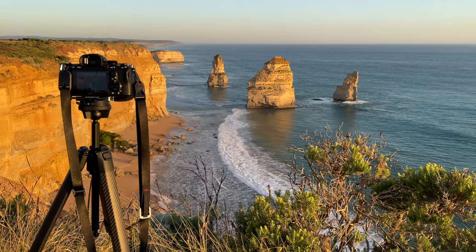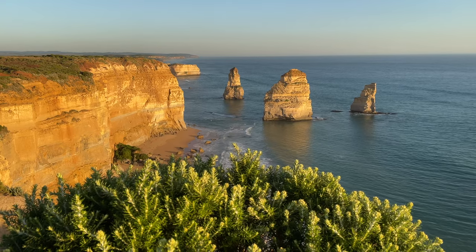Not a bad session down at Gibson Steps — there wasn't quite the sun star I was after, but some of those abstract shots at f/2.8, looking through the incoming waves, turned out all right considering the bright blue sky and no clouds. Make do with what you've got. For sunset, about 20 minutes before the sun dips below the horizon, I've come out to the 12 Apostles and to the other side, looking back south towards the apostles. It's the very photographed view, but from here looking back down the coast I've got quite a nice vantage point of the rocks that isn't as often seen.